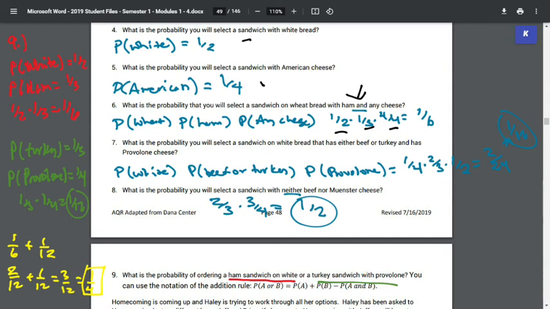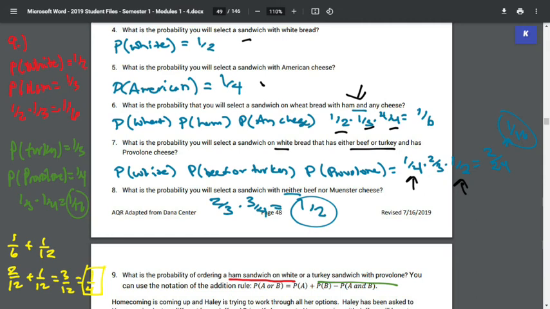Looking at number 7, we get the probability that your sandwich has white bread, either beef or turkey, and has provolone cheese. So 1/4 for your one bread option. They mentioned 2 meat options, so 2 of 3, and then 1/2 in terms of the, I think I have that mixed up actually. So here's your white bread percentage, and here's your provolone cheese percentage there. So I have those switched, but regardless, you should get 1/12 when you multiply those.